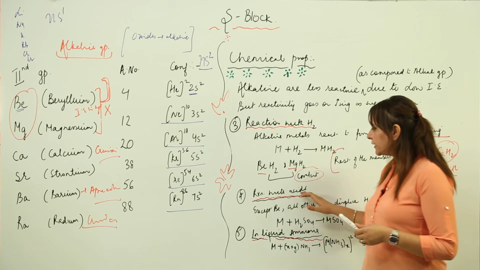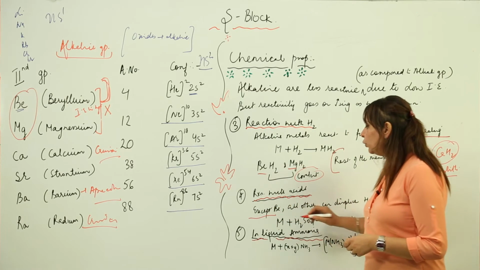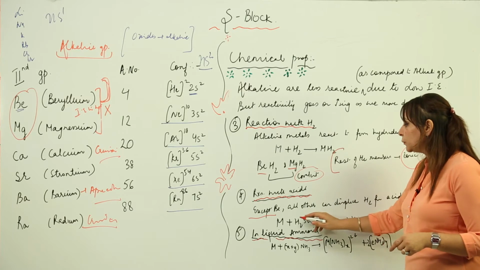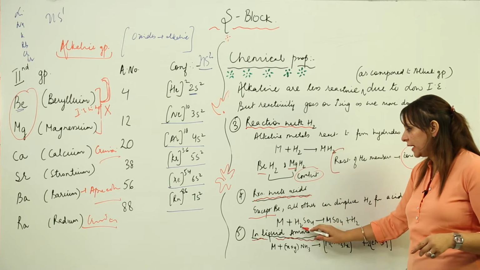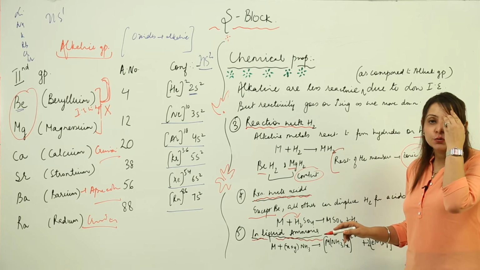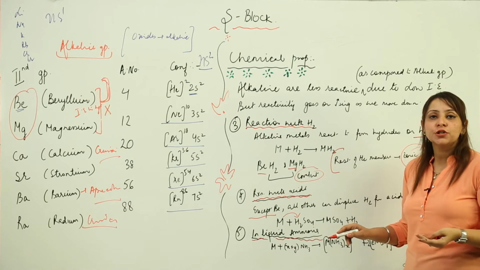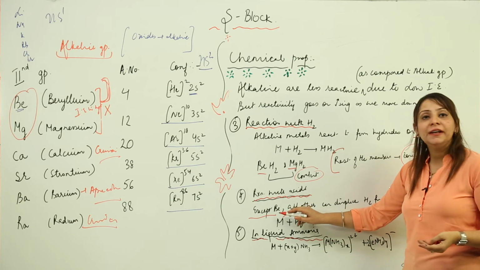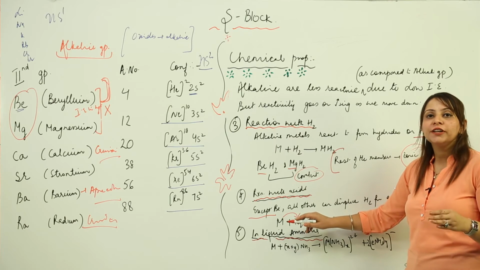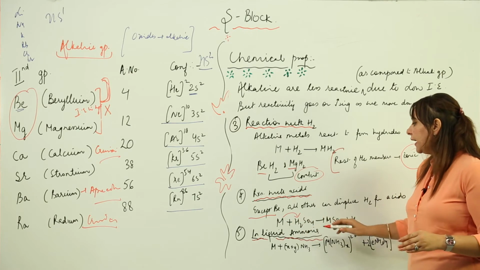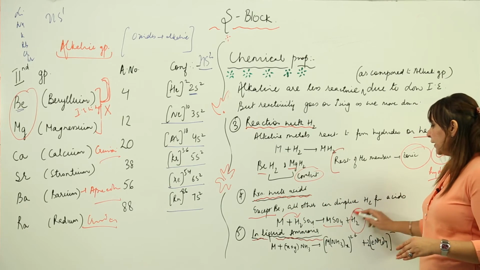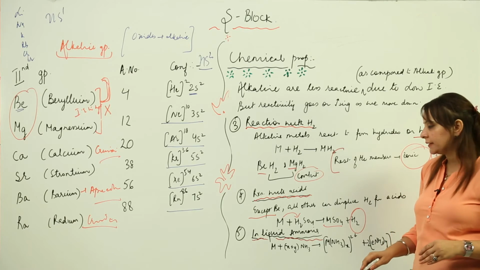And likewise with acids, as we know that beryllium has a less negative electrode potential, so it is not able to displace hydrogen, because whenever a metal reacts with an acid, it needs to displace hydrogen, it needs to reduce it, and to reduce hydrogen it should be a better reducing agent than hydrogen. And as we know that beryllium is less negative, that means less reducing character as compared to hydrogen, so it cannot reduce hydrogen, and as a result it does not react. But the other members react forming the respective salt, and along with that we get hydrogen gas evolved.